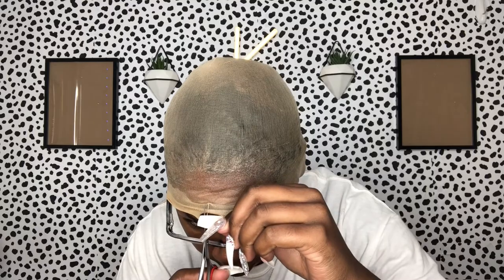Now I'm taking brow scissors and cutting down the middle first, just a little bit all the way up to where the freeze spray stops. I pull it back as I go to about where I want it, then go one side at a time and drag those scissors down on that edge. You don't really have to worry about making a jagged line here because you'll do that when you actually cut your lace.